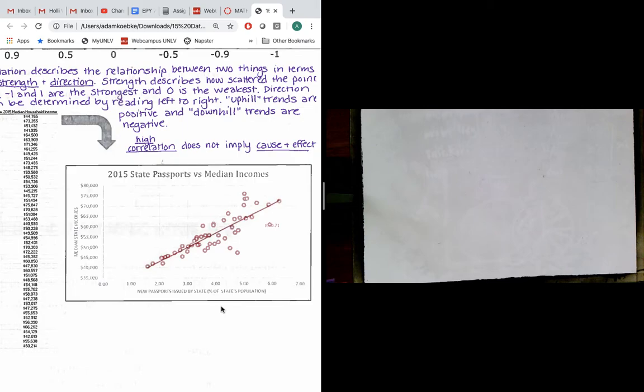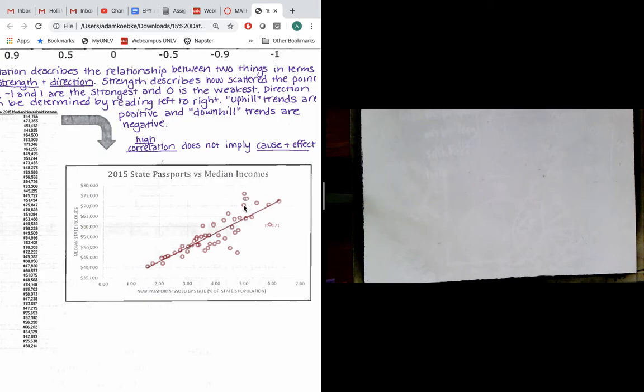So the relationship here is plotted, and you can see that for all 50 states, there's no exact rhyme or reason. There's not a perfect trend in here. But we do see a pattern emerging. We see this clustering of data that kind of follows a similar line right here. It doesn't follow the line perfectly. You can see there are values that are way off of that line up here. There are values that are way below that line right here. And so for various reasons, some of these don't necessarily have to follow the trend.